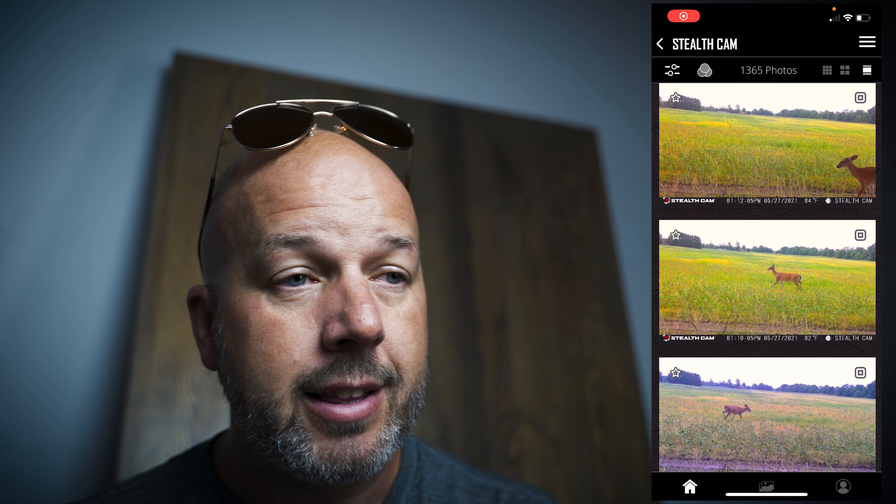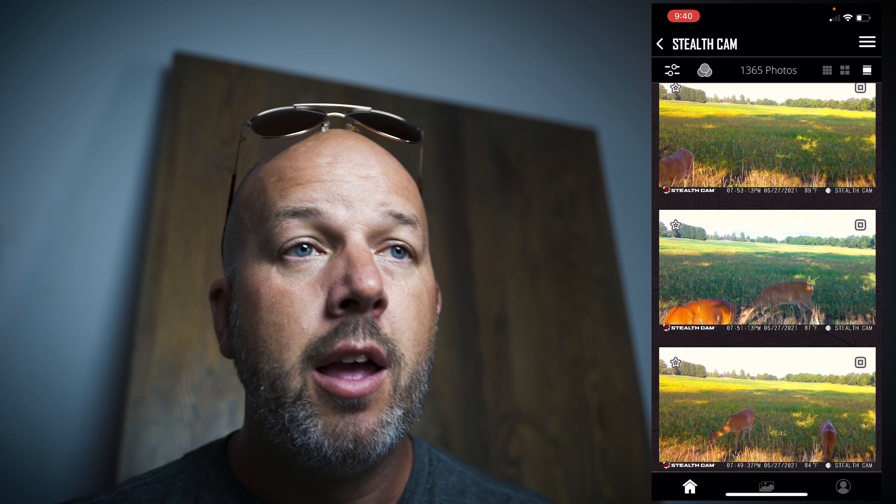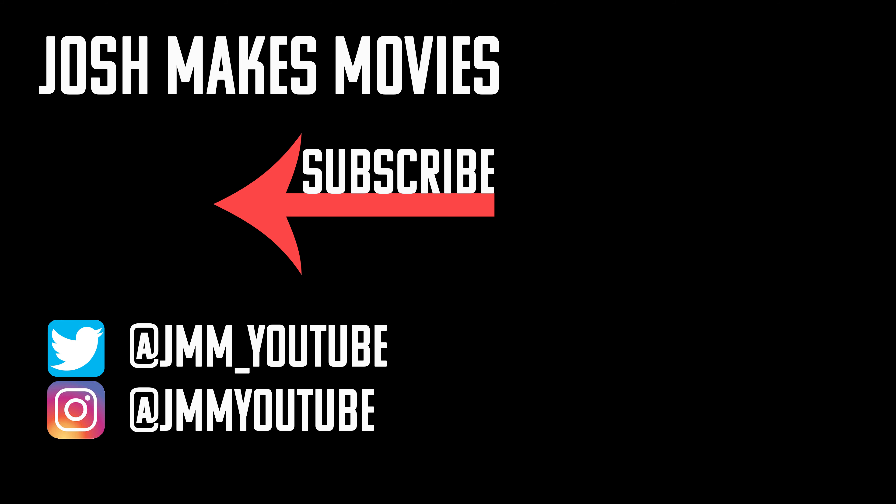Other than that, the camera is great and working well so far. The images sent to your phone are really high quality even without being HD. I like the GIF concept showing three images of a deer crossing the screen — download it later, no big deal. But I don't like paying 25 cents for a 360p video. Another camera I use lets me watch HD video live for $10 a month. This is a good camera with some kinks to work out — come back for the full review in three to four weeks.